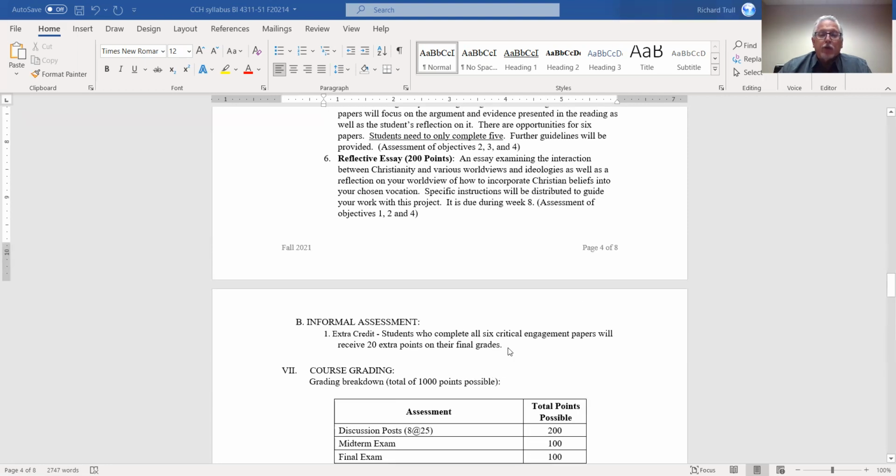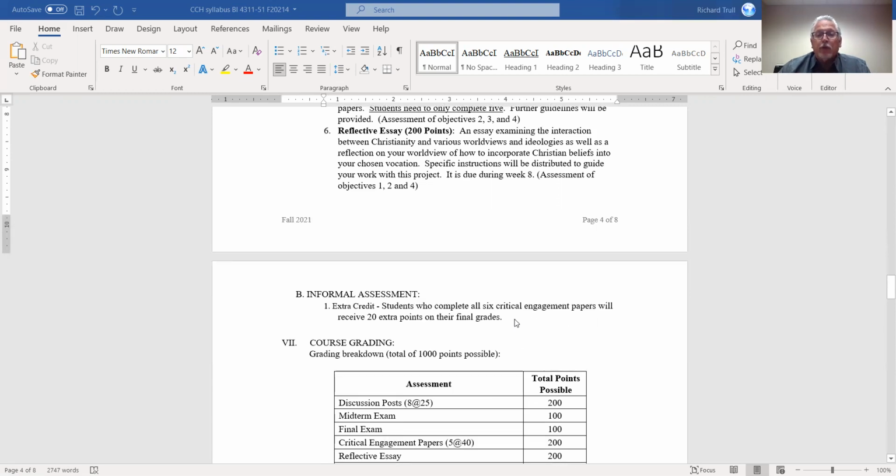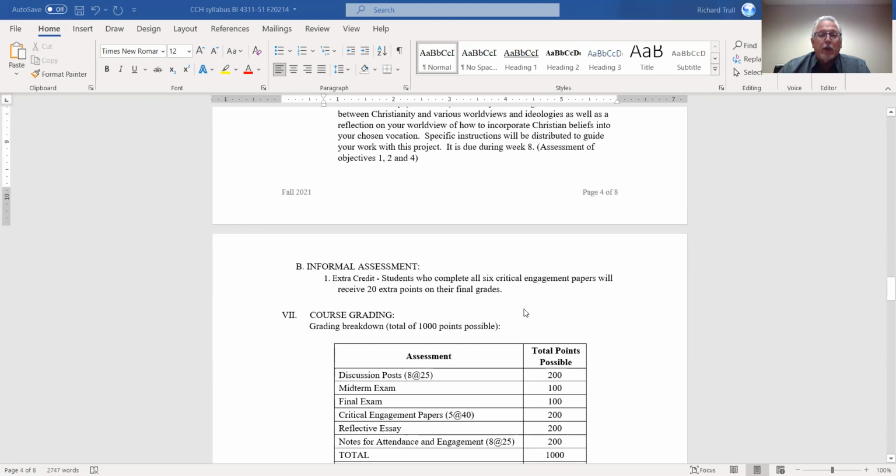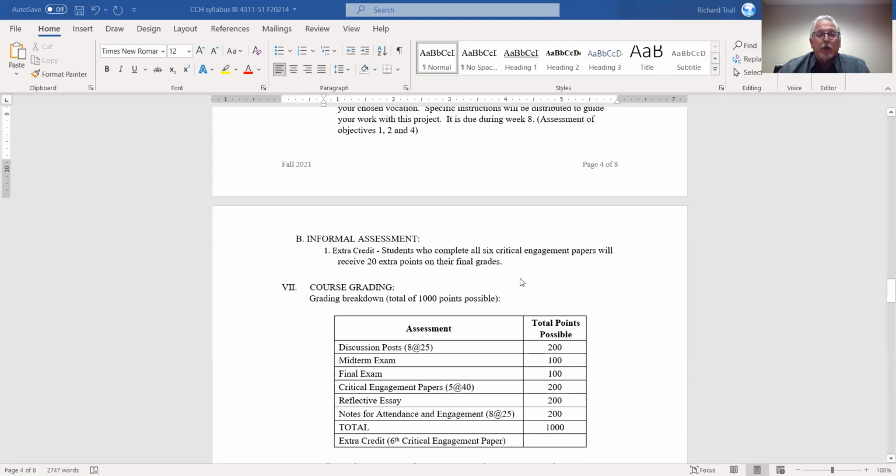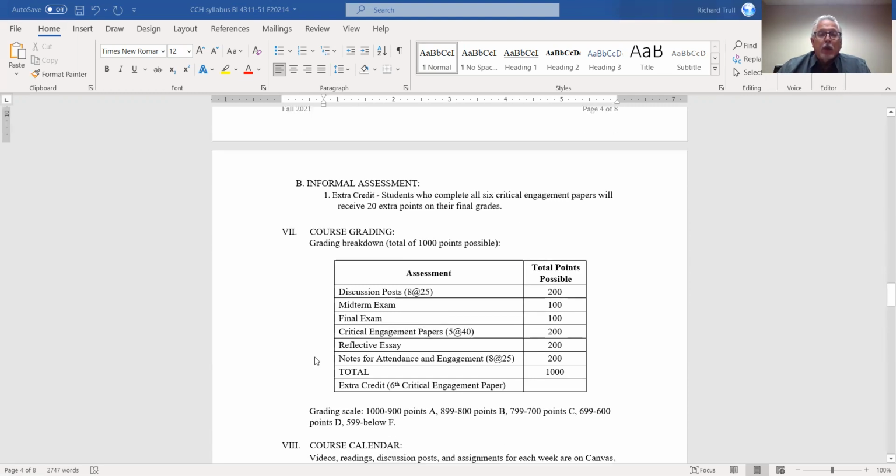Informal assessment, the extra credit that we talked about earlier, if you do the 6th critical engagement paper, you can get as much as 20 points on your final grade. Here is the course grading. You've got your discussion posts worth 200, midterm worth 100, your final worth 100.